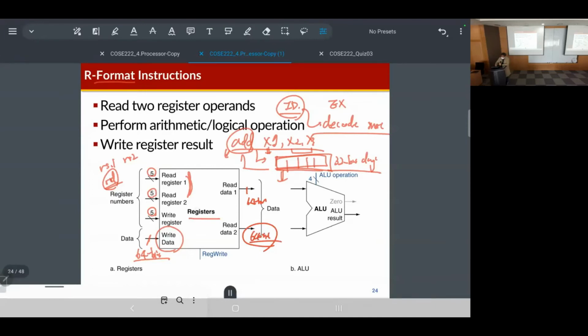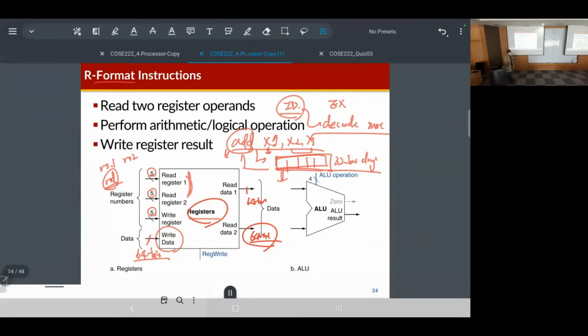And then for the registers, new data may or may not be written to the register file. For example, if we use the load instructions or arithmetic instructions like add or exclusive or, then we need to update the registers. But if we use other instructions such as branch instructions or store instructions, we don't need to write data to the register file.